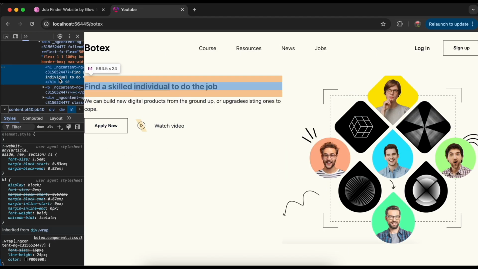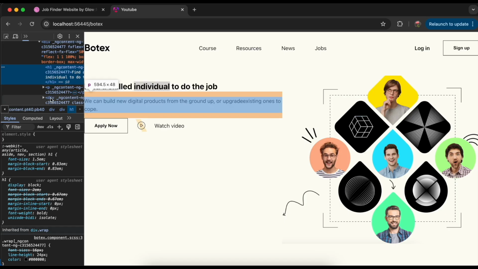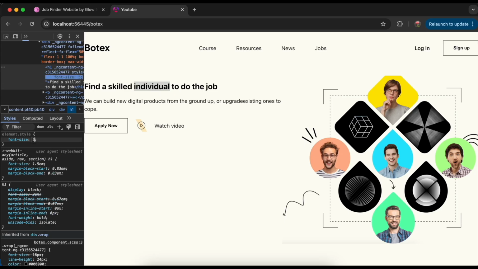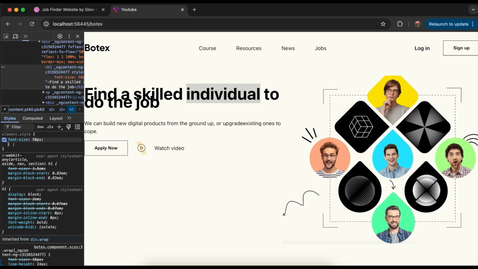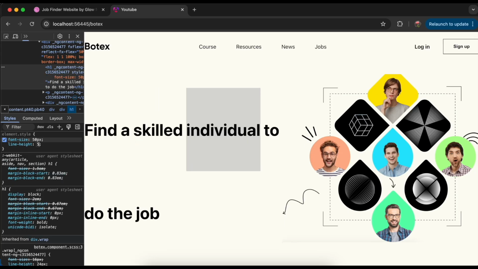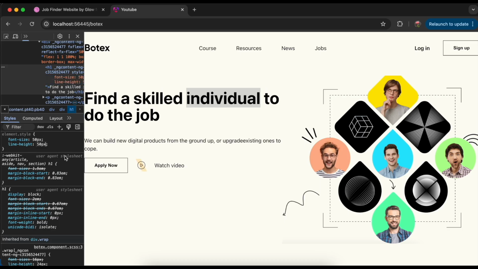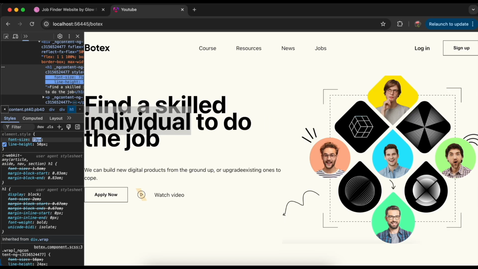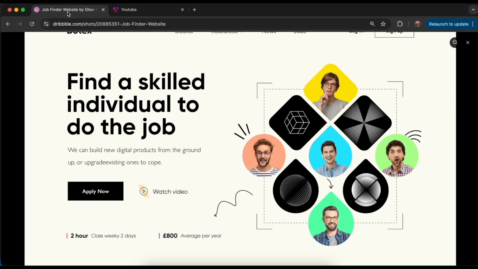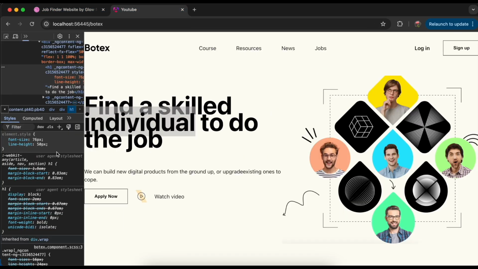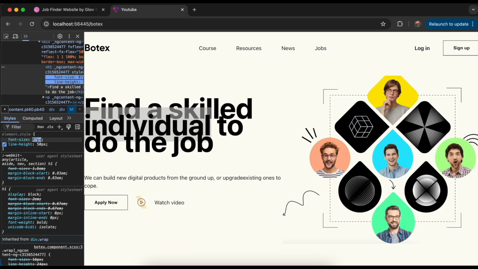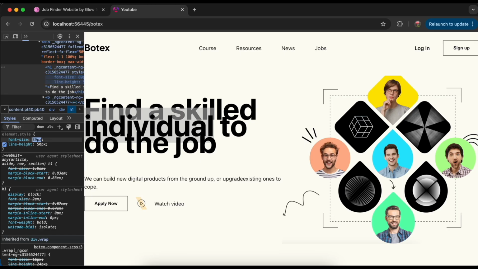Now I'm going to style that h1 tag. If you know exactly what the size and the line height and all are, and you have that proper asset, you can easily add it. I don't have that asset, so that's why I am experimenting with this inside the inspect element.